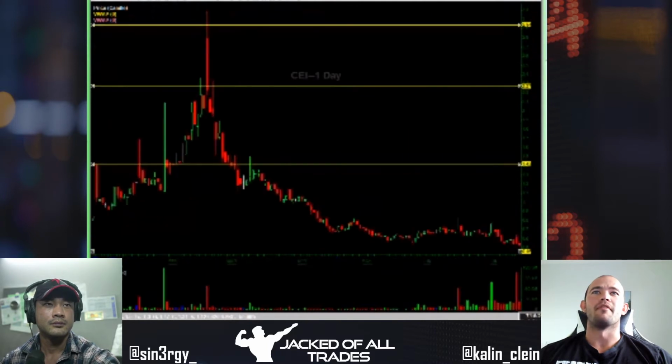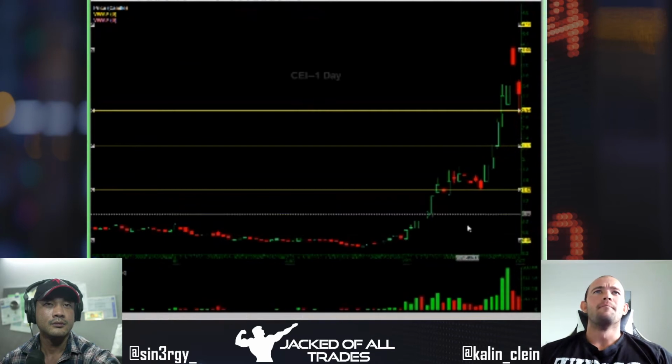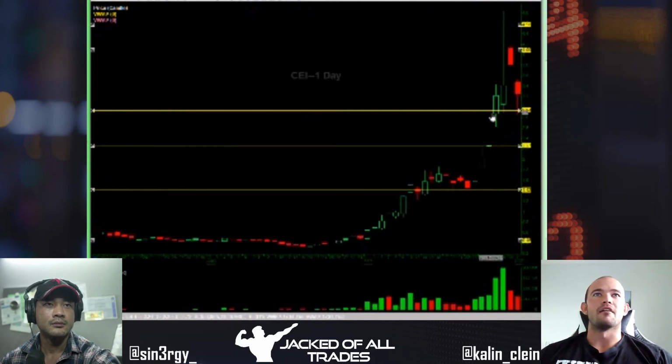So when we look at the run that just happened, this was the biggest one that we've had in about 3 years. This one was kind of tricky though, because this day here, I'll zoom into these in a second. This was Friday, Thursday, Wednesday, so Tuesday. So we had this run up here, which is sort of where it got everyone's attention, right? It's consolidating, it's up, I don't know, 400% or something like that from the lows. It's consolidating and it starts to go off here.